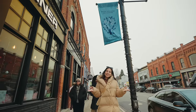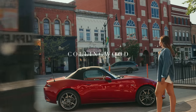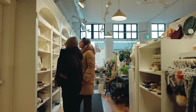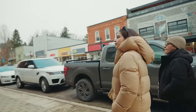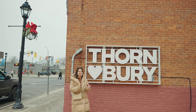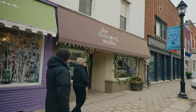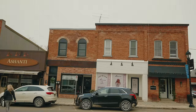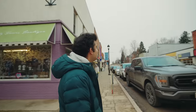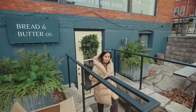We are at this cute little town called Thornberry. The main popular town is Collingwood, but since I've already been there I thought to explore a new one. Each and every town in Ontario has a unique character. A fun fact: Thornberry is the largest apple-growing region in Ontario. Look at this quaint, historic, beautiful town — you can actually explore it in just an hour. It's quiet — a real sleepy town. They have cute little coffee shops here.